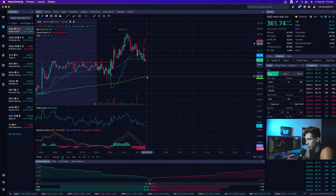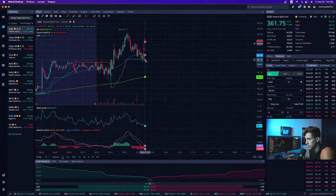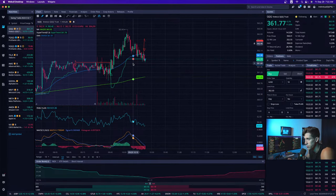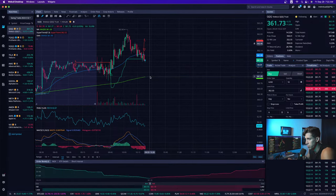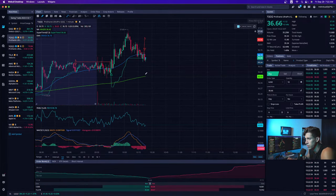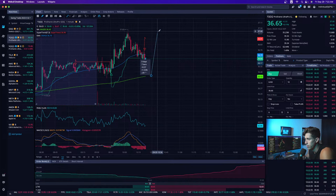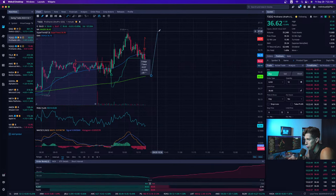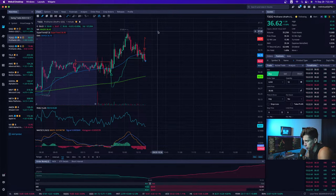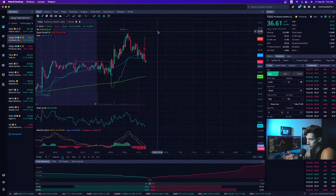Now, if we sell off to the moving average, this is kind of what I'm thinking. Just like last time, it sold off close to the moving average. So if it sells off again to the moving average and begins to validate that as a support, I will entertain the idea of entering TQQQ. Make sense? At that point, I now know what my top range is and what my bottom range is. And for TQQQ, it's very easy to calculate. Instead of potentially only being able to make 0.5% from market open to our peak, I can now potentially make 1.55%, a little bit more attractive. Still not huge margins, but at least my range of potential profit, percentage wise, is a little bit greater.